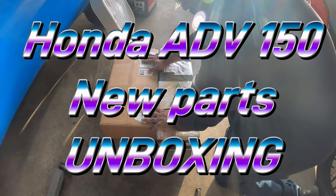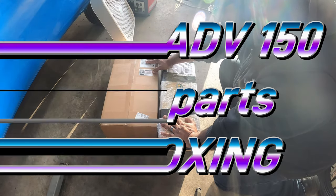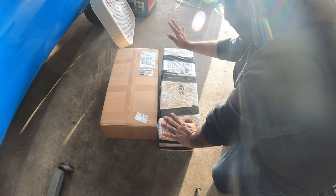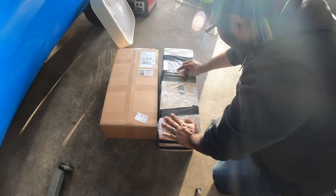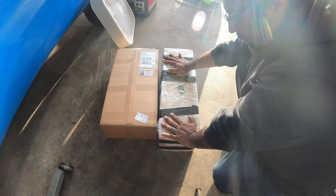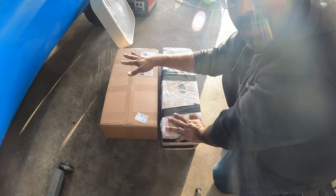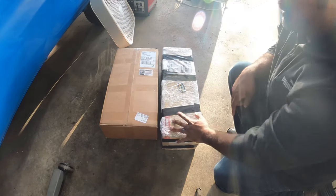We got a big order that just came in from Scooter Swap Shop and from a guy on Facebook, I believe, Jacob. We ordered an exhaust and a full load of mods. So let's get to work because this is PincheAls Garage.